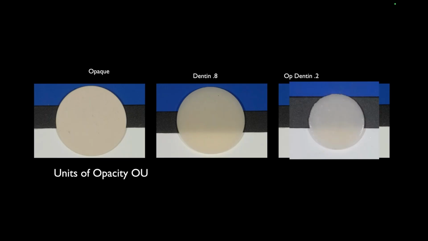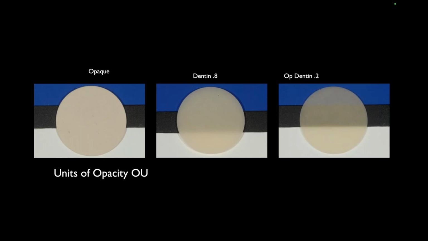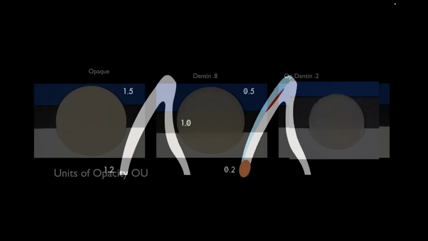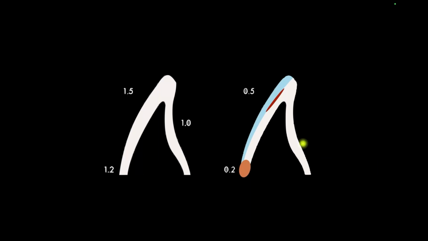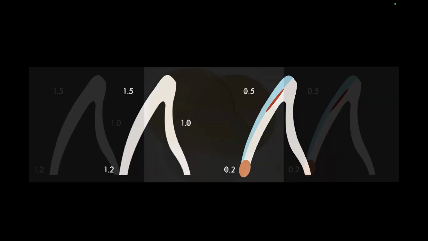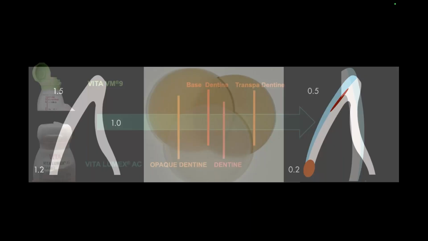So a lot of times I'll do that just by putting fluorescent materials into it or raising the chroma levels to get the light absorption up a little bit. But on its own, opacious dentin is not the greatest masker at thin areas. So it doesn't really give you what you need in this cervical third for me. And that's why a lot of times I'm going to modify that.